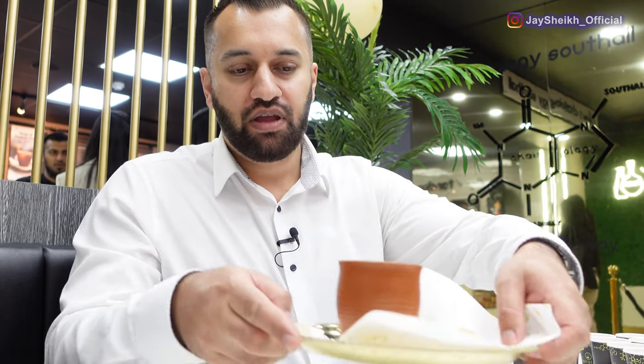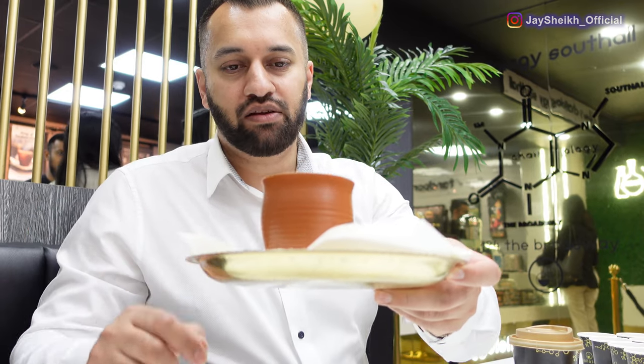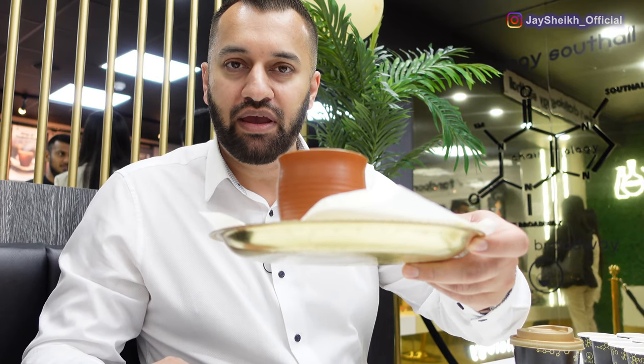We are here today at the Kings of Tundoori Chai. What's famous about the chai over here is they make them in these little clay pots. We're gonna show you how they make them — absolutely amazing how they make it fresh. And because they make them in the clay pots, they have more of a smoky sort of flavour. Let's try that now and we're gonna show you what it's like.